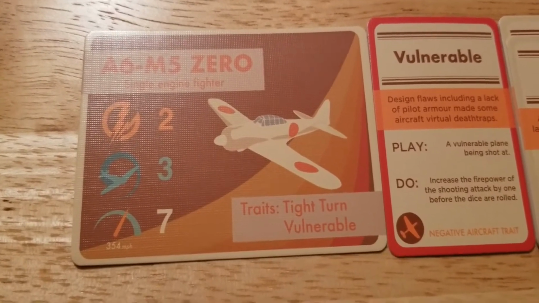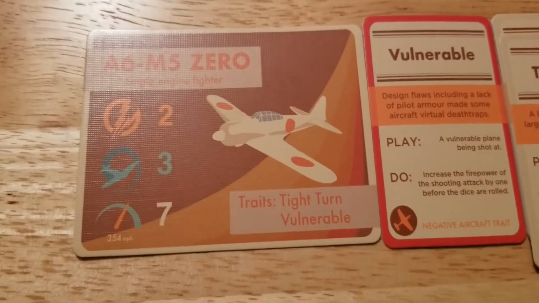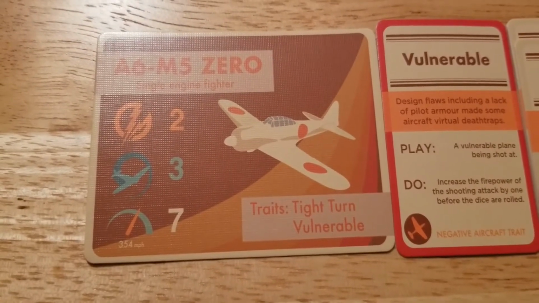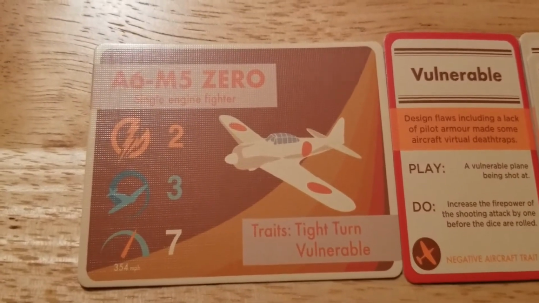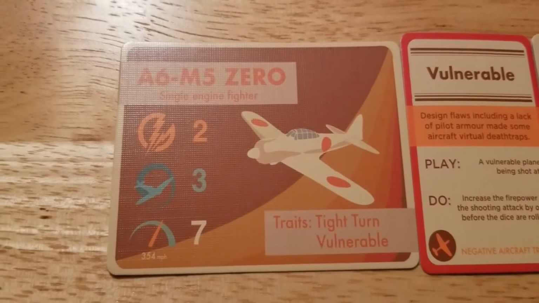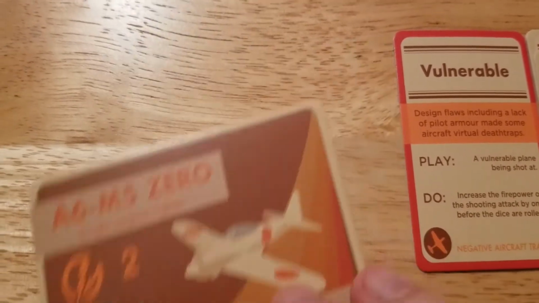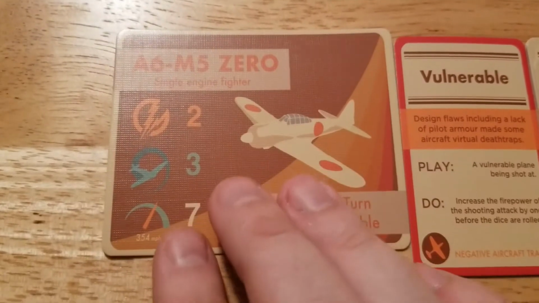It's got some cool features, but also has some drawbacks, and that's represented with the vulnerable trait there. But again, just a great starter plane for the Japanese, and you can master this and then start moving on to things like Aces and some of the other planes that the Japanese have. But just learning the ins and outs of this very typical Japanese plane, and especially for the mid-war period. So this is a 1943 version, but we'll talk about that in just a second.